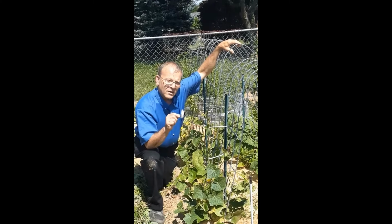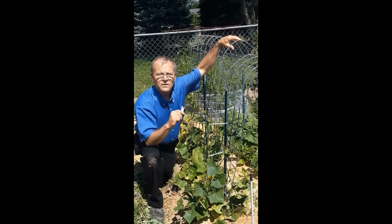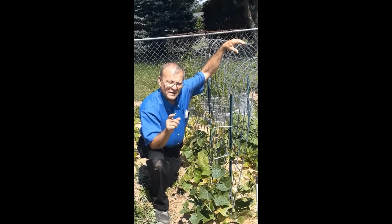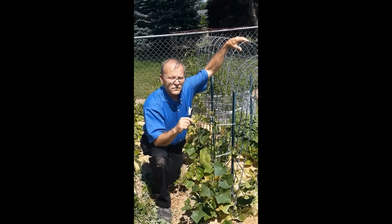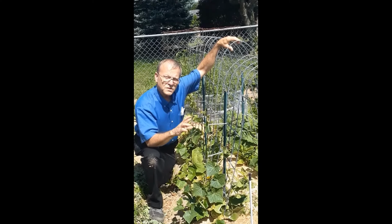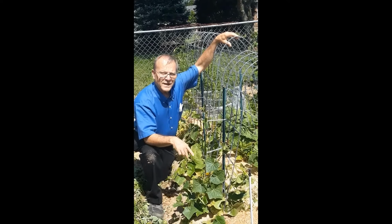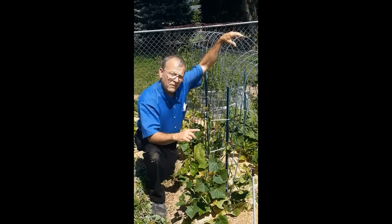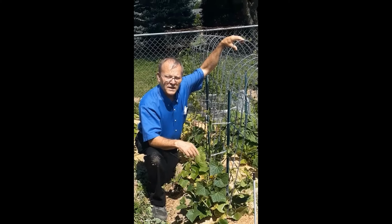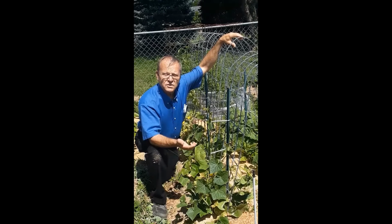That also corresponds with the tasseling of field corn in farm fields. The insect actually comes from those fields in most cases. And so what we're doing is we're starting these plants, we're getting them on trellises, they're growing quickly, and they're growing early before the corn ever starts to tassel. So we get a crop of cucumbers before these beetles ever even show up.